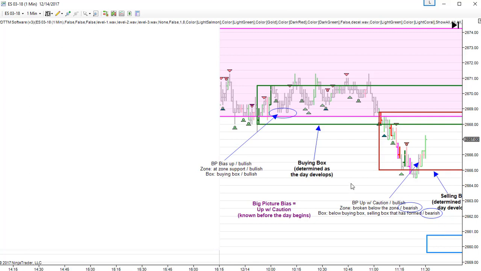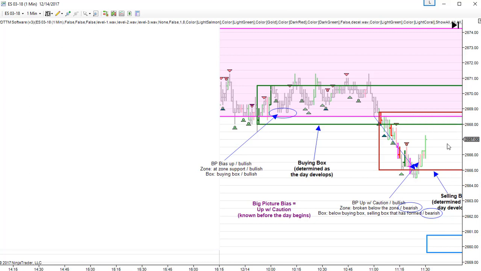There's a lot that's lining up in this area up here. We know that if the market comes up and tests toward the high of this zone, now that we are below it, it should offer some resistance. So that's a pretty good spot to look to be a seller. We also know that the high of a selling box should offer us some resistance. So that's a pretty good area to be a seller.